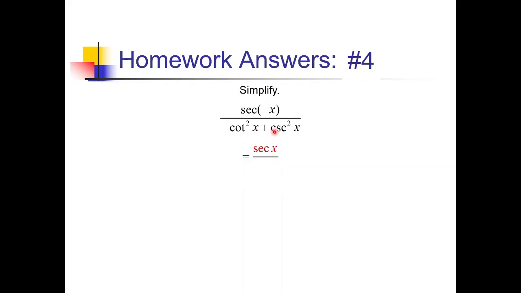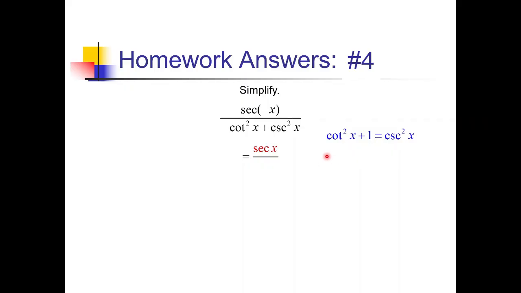Now for the squared trig functions down here, we can do something with those as well. There's a Pythagorean identity, one of the big 3. This one is cotan squared plus 1 equals cosecant squared. There's also, you might recall, tan squared plus 1 equals secant squared, and sine squared plus cosine squared equals 1. They're all useful in different situations. Make sure you've got all those memorized or written down.